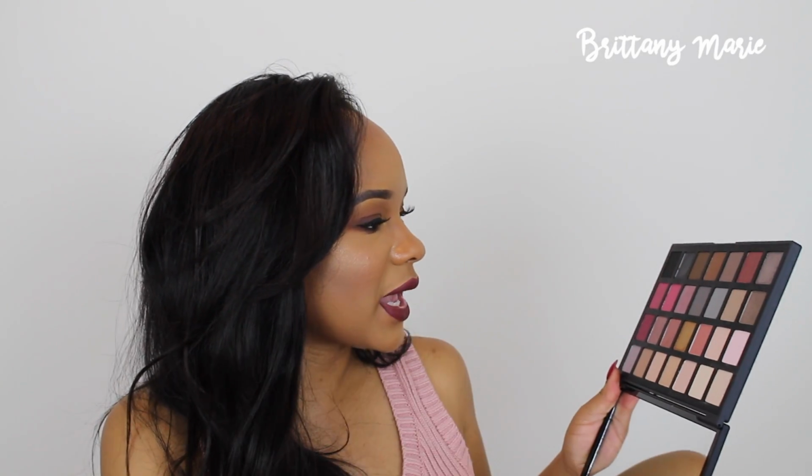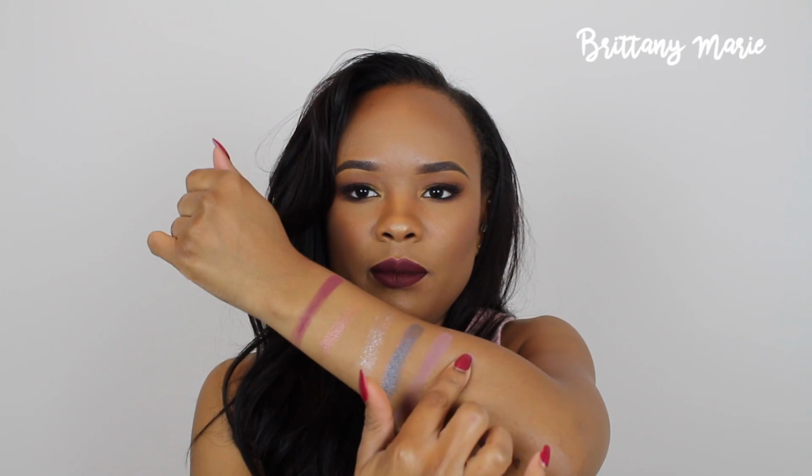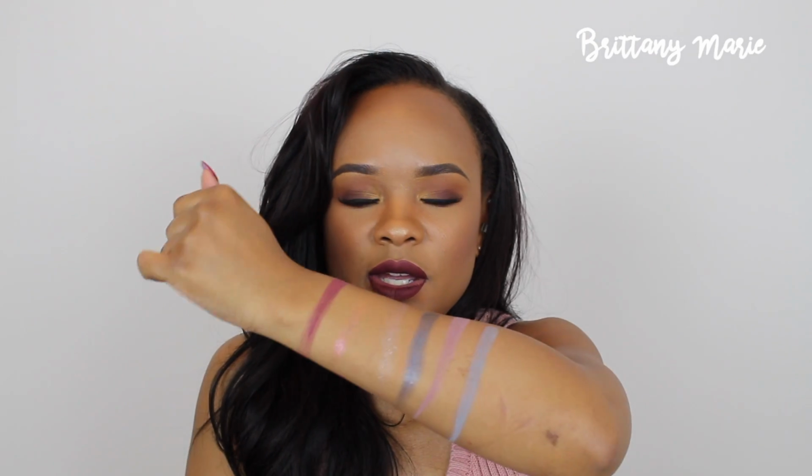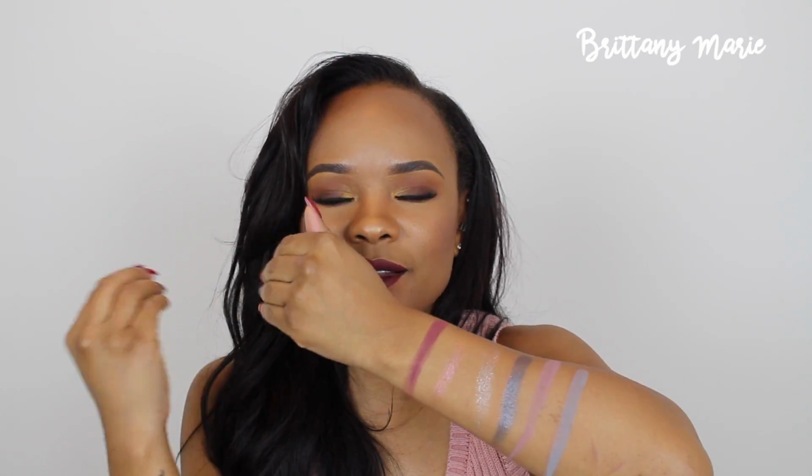So the last shade that I will swatch will be actually this nice light bluish gray toned. So this one is very creamy and buttery, as you can kind of see. And then I'm just going to swatch it next to that mauve pink shade. And as you can see, that one was pigmented as well.